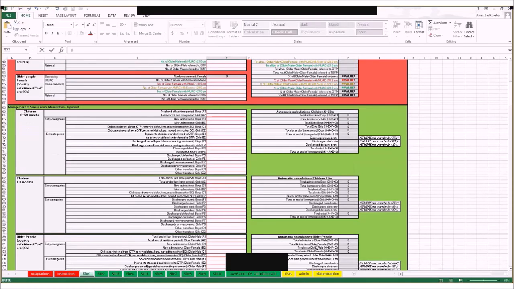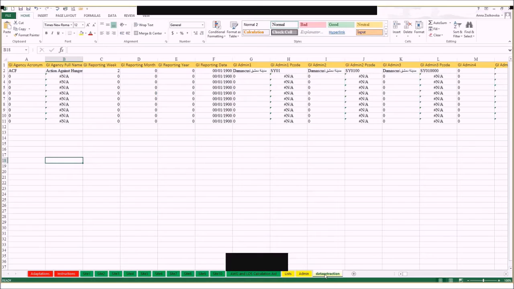Wait to explain why, for example, the site is open or not, or whether some activities are ongoing or not. So once this is filled by the partners, to ensure that it is easier to copy and paste and to use this information easily, there is an automatic data extraction sheet, as you can see here, that copies this form from column to row. As you can see on this sheet, this is the data extraction.